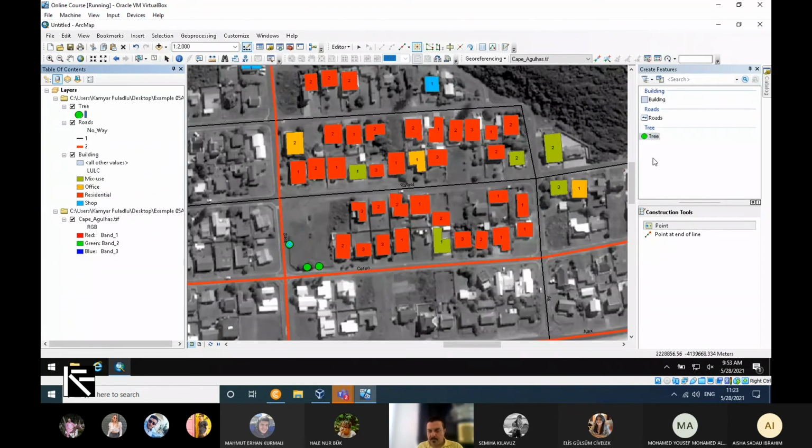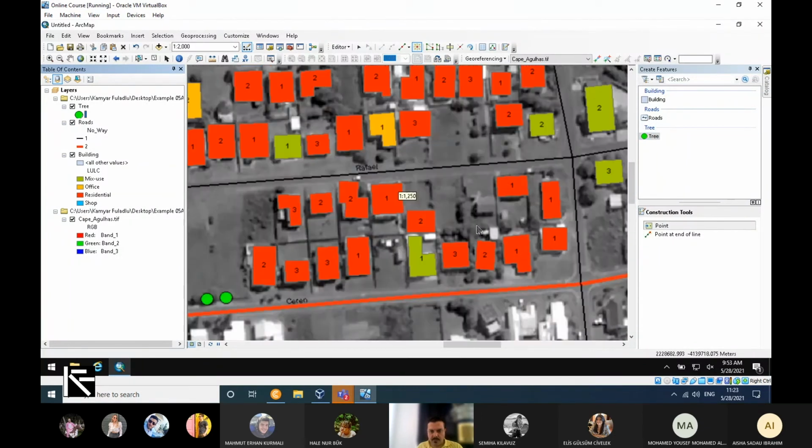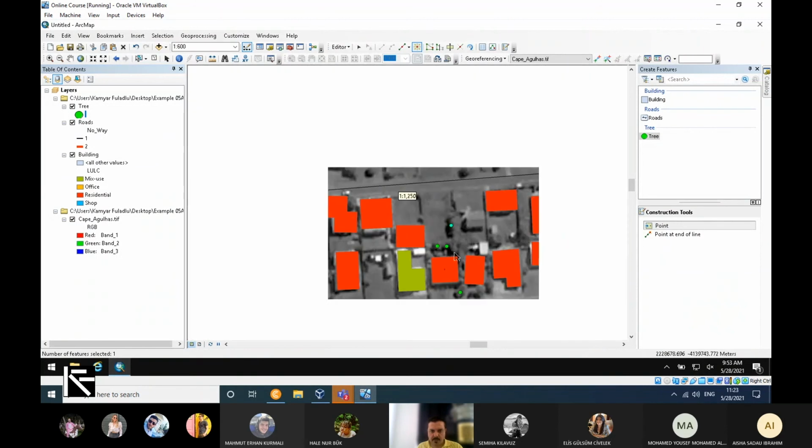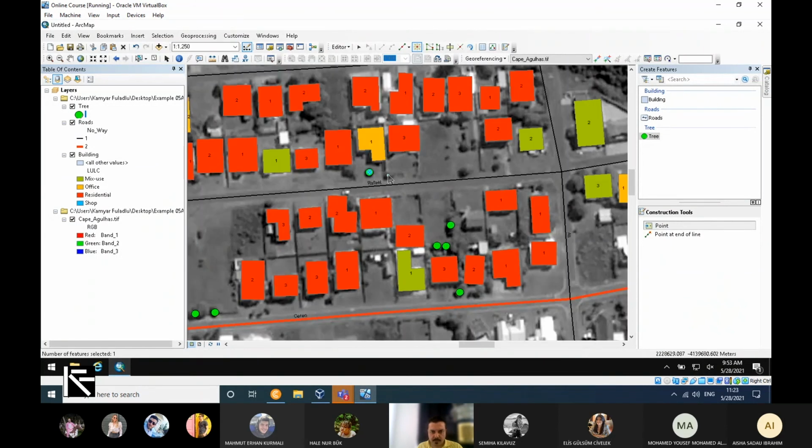We have some delay. So I just choose a tree and then choose a point and start to digitalize my tree. For instance, I have two here, I have one here, I have another one here. There are three more trees here.